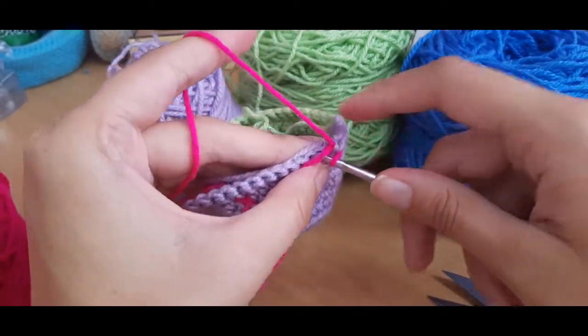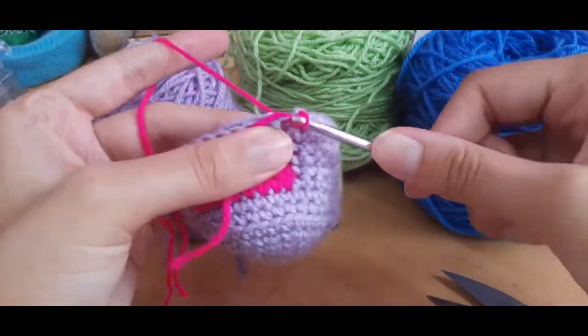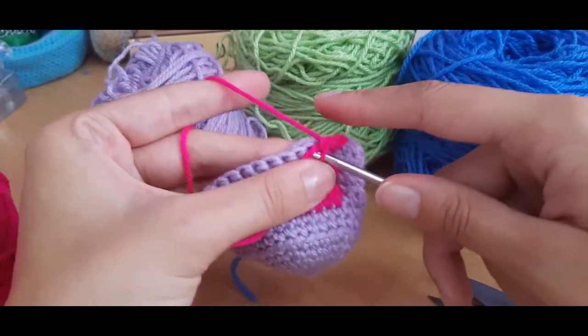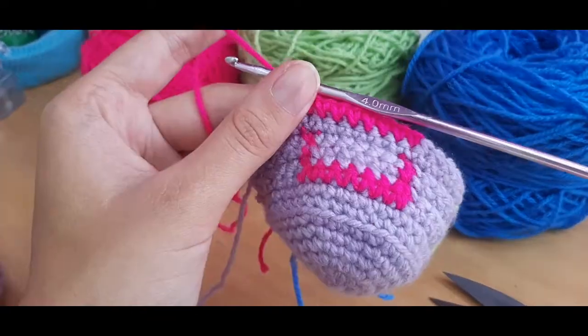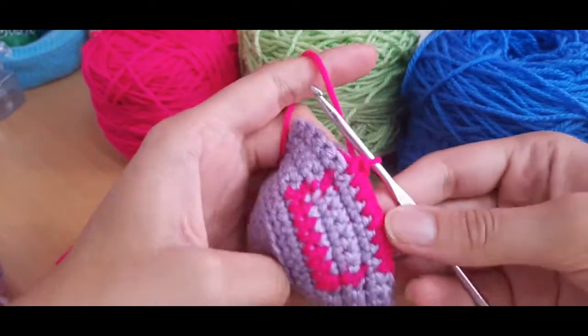So we're just going to put one single crochet into the next 7 stitches. Okay, so now we have put one single crochet in the next 7 stitches.